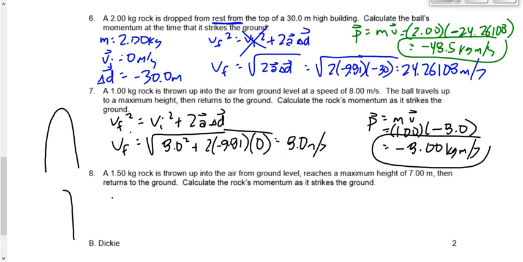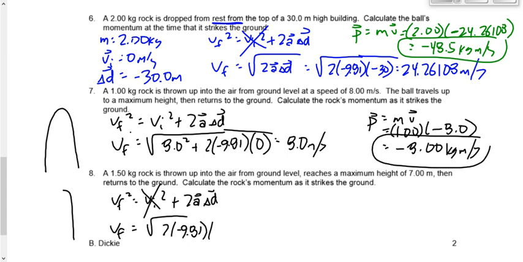So let's do that. Let's analyze just the trip down. Vf squared is equal to Vi squared plus 2ad. Let's cross off Vi, because it's 0. Vf becomes the square root of 2 times negative 9.81. What's my displacement? If we're analyzing just the trip down, it's -7, not 0, right? If we're analyzing the whole trip, it's 0, but we have too many unknowns for that. So let's analyze half the trip and see what that gets us. When we do, Vf works out to be 11.71921.